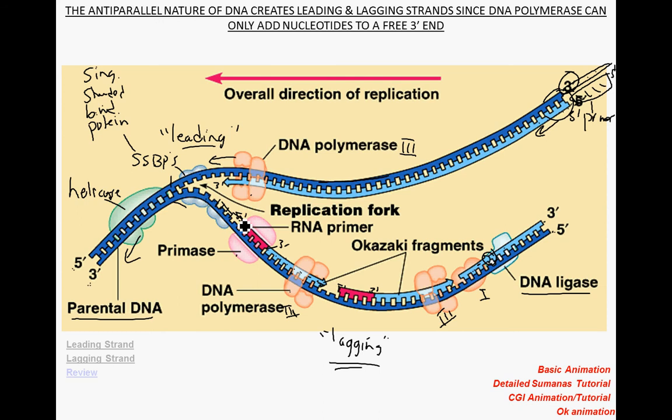So if you understand what just happened there, you should be able to see these different fragments known as Okazaki fragments. And let's number them. Let's call this Okazaki fragment 1, Okazaki fragment 2, Okazaki fragment 3, and then Okazaki fragment number 4. So which one is the oldest, meaning which one was synthesized first, which one was synthesized second, which one was synthesized third, etc.? And again, I think the best way to see this is to watch these animations. So if you can, look at the PowerPoint and go to those animations there and watch this all happen, that'll be a little bit more helpful.